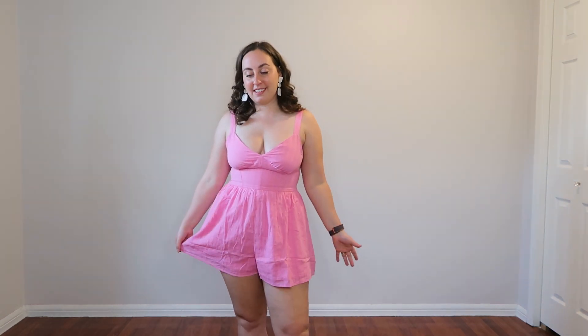The straps are adjustable, which is nice, and I just feel like it's absolutely adorable. It is definitely pretty short, but because the shorts are loose and flowy I don't feel like it's too short. There is a second layer underneath — the top part is a crinkle cotton fabric and underneath is a really soft, super flowy little pair of shorts. I will say I personally would still get chub rub in this — it'll ride up through the day — but if you're wearing this to a little party, a cute lunch, or a picnic where you're sitting down and relaxing, it would be perfect.